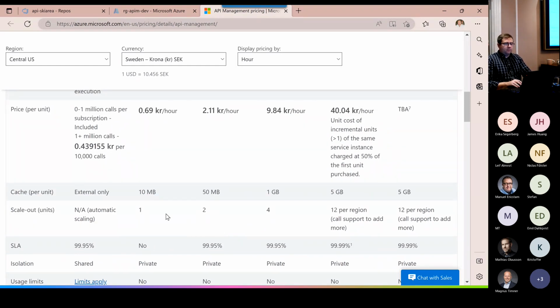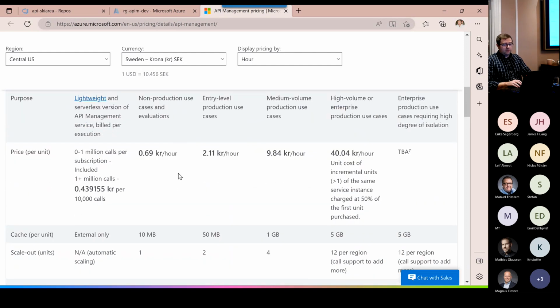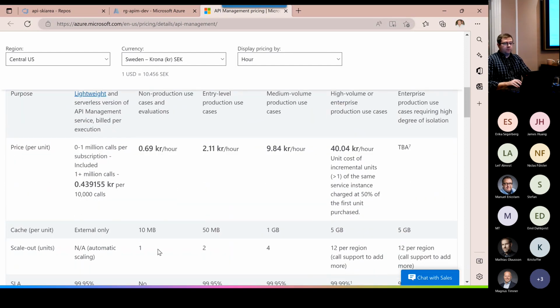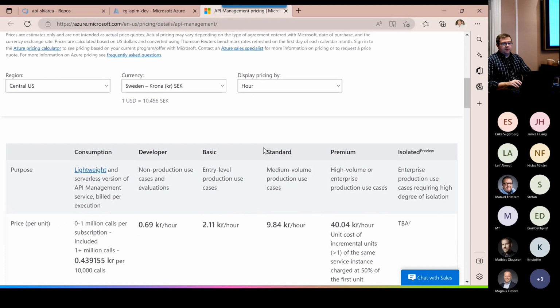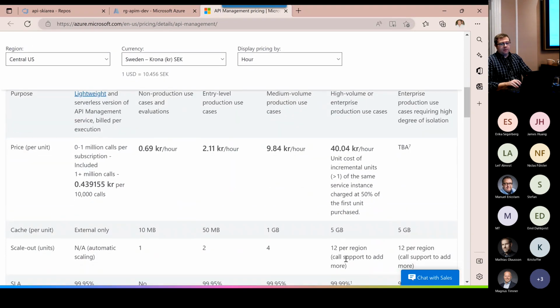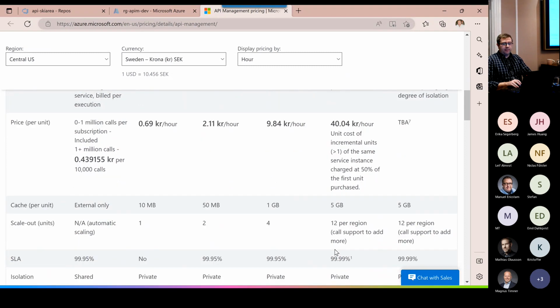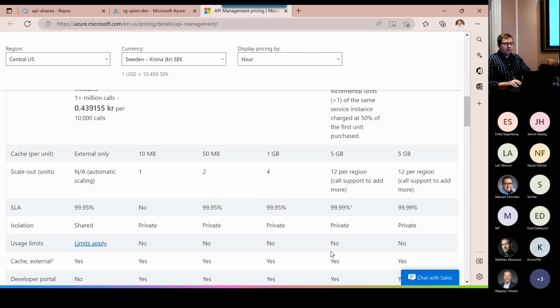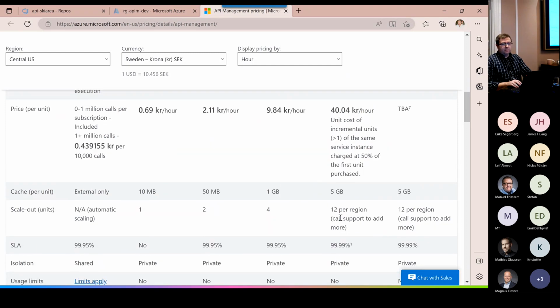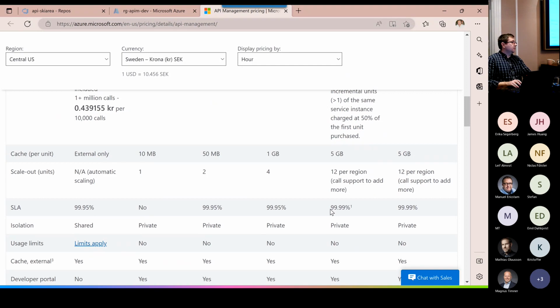So for developer, we have only one scaling unit. For basic, we have 2. Standard 4, and for premium, we have 12 for each region that you deployed. Also, multi-region is only available in the premium, and also network integration.